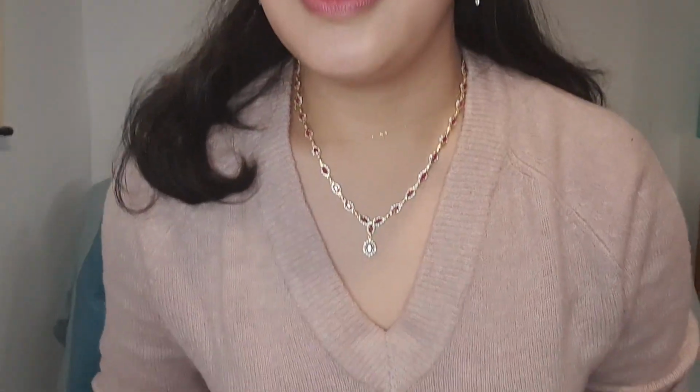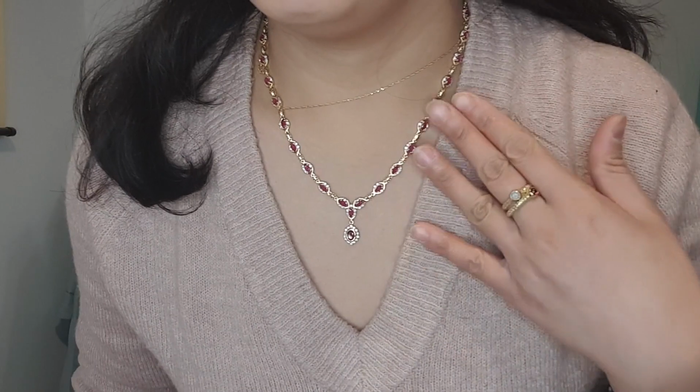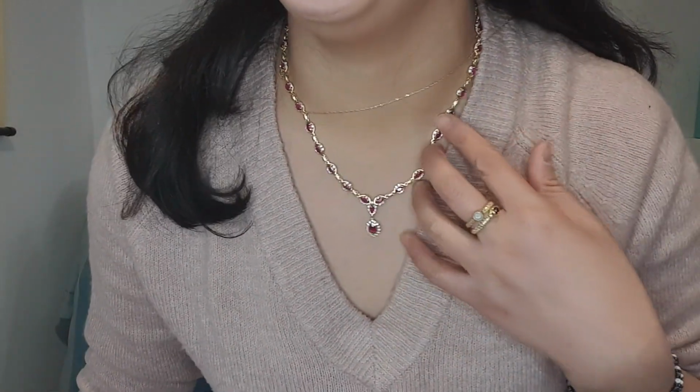It's a lovely necklace. I'm gonna try it on. I'm wearing another ruby necklace at the moment, so let's put my necklace at the back so you guys can see. Oh, look at that. I'm gonna stand up so you can see. Oh wow, I'm rich. It looks so expensive. I'm going to check if there are no missing stones. Alright, cool, so it's complete.